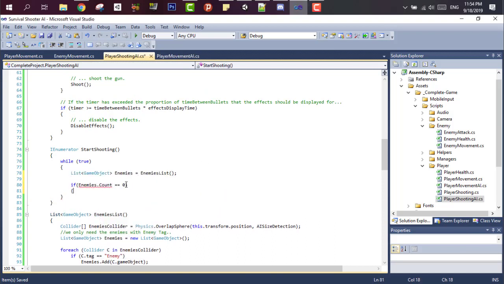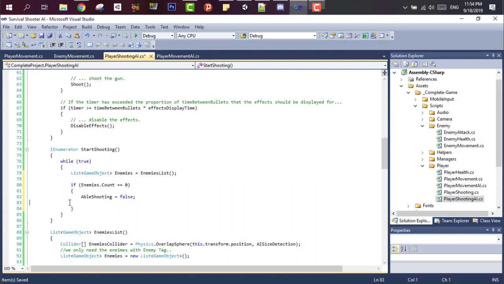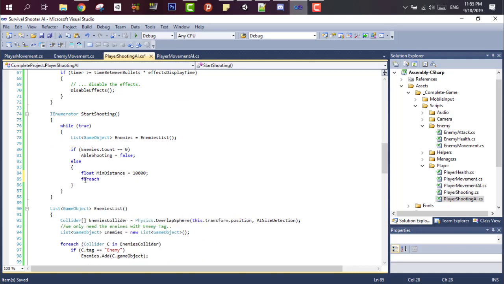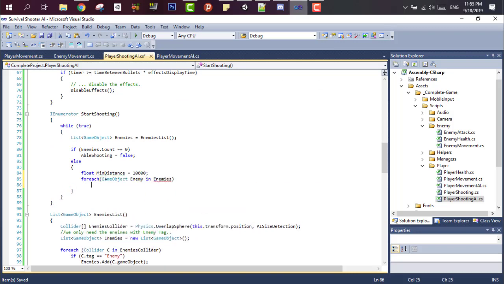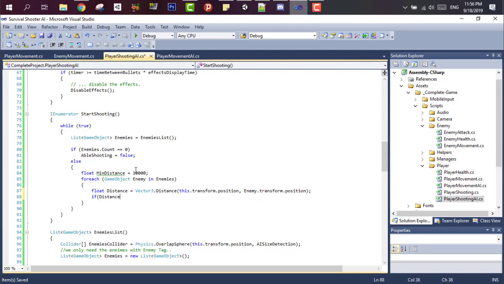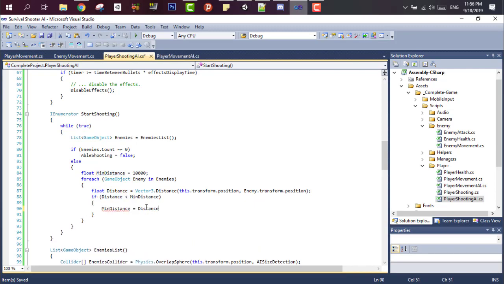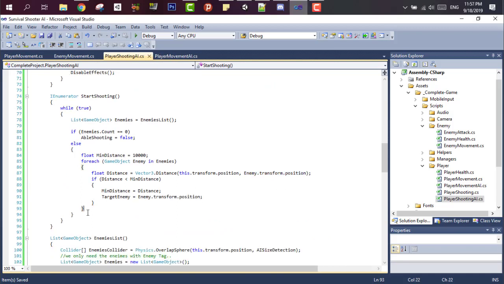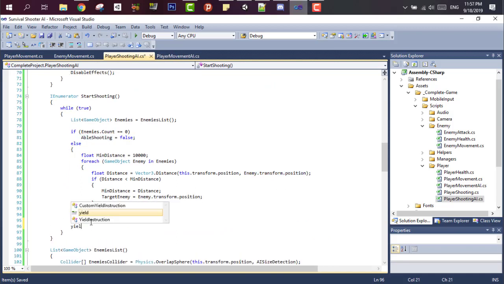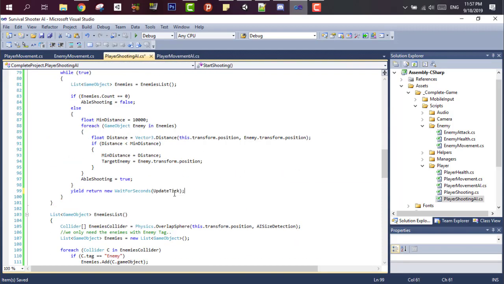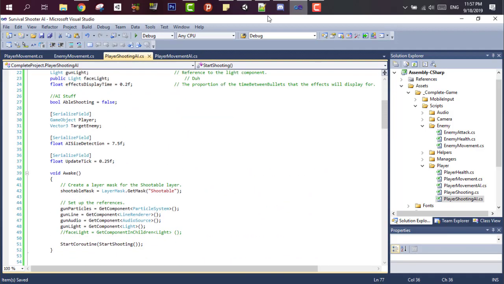After finding the closest enemy, we put it in a game object called target enemy, and then add to the update function: after able shooting is true, we need the AI to make the player object look at the target enemy and then start shooting. And when this enemy dies, able shooting will be false, and we will repeat the operation, finding the closest enemy and adding it to the target object, and then the AI will start shooting automatically at the closest enemy. Able shooting will be false when there are no enemies around the AI.